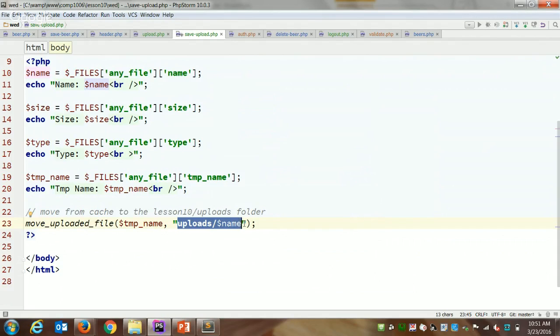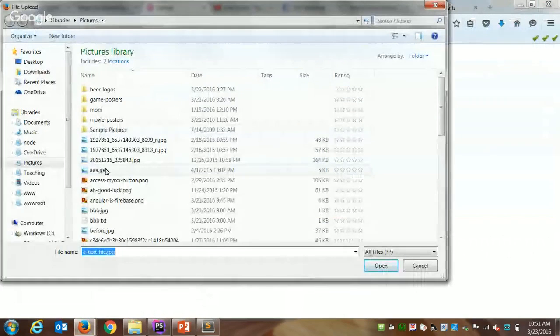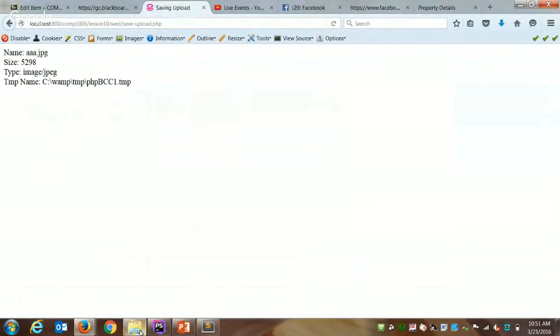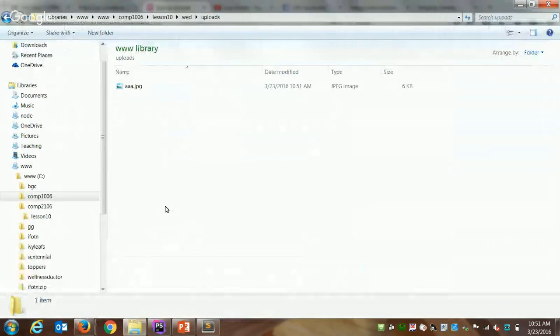So let's try this out, and then we'll look in our uploads folder and see if the files we're uploading actually get created. We can upload different kinds of files. So I'm going to go back. I'll pick a JPEG first and upload it. And now in my uploads folder, there's my JPEG, with a timestamp. If you're using DreamHost, in FileZilla, when you open your uploads folder, you won't see the file right away. You have to right click and choose refresh. And then the file should show up. So you have to refresh in order to see any new uploads.